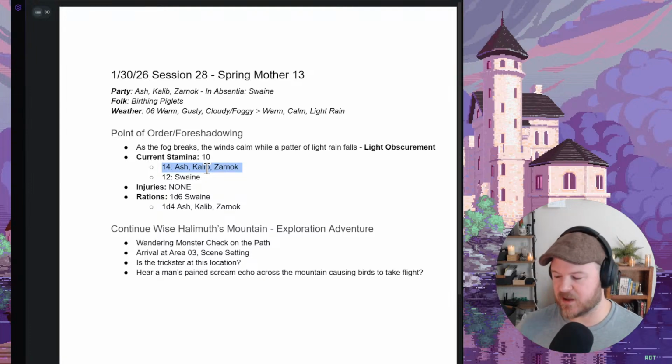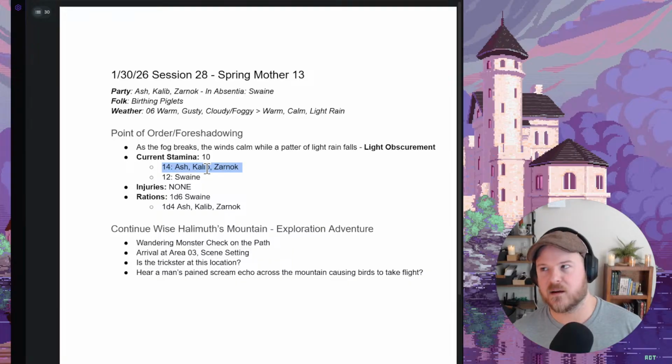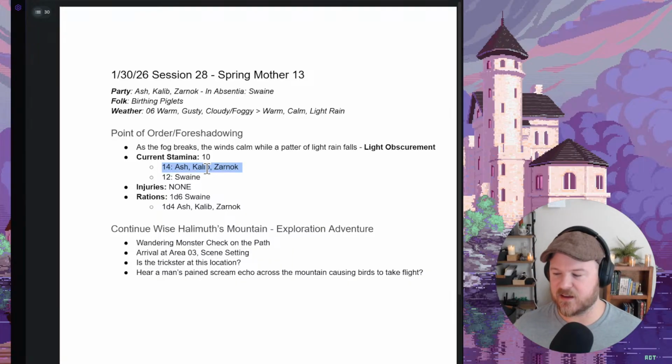It gives them decision making as to where they want to go and what they want to do, and gives them an idea of how much energy they have for the day. And so it gives them a built-in idea of how to think about when they should go take a rest.